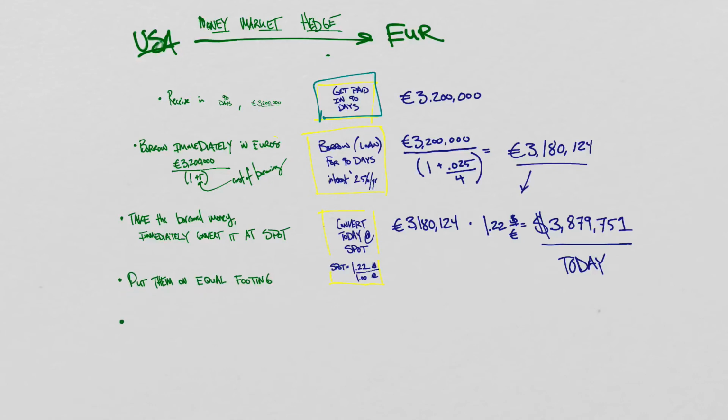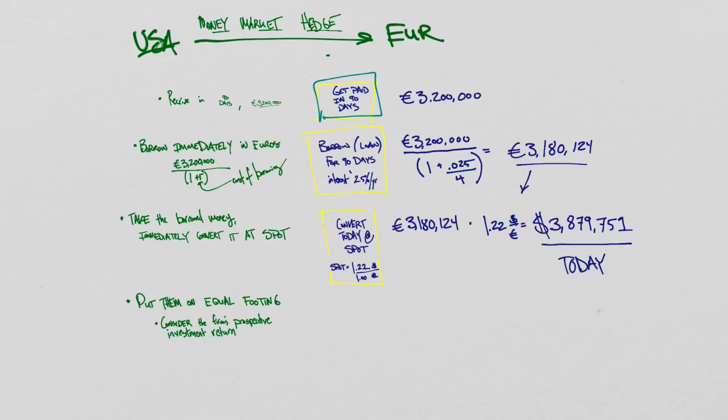And that benefit is going to be contingent on how much use the company has for this money, what percentage return it can get on having this money today. And so the first step in this process of putting them on equal footing is to consider the firm's prospective investment return for this money.